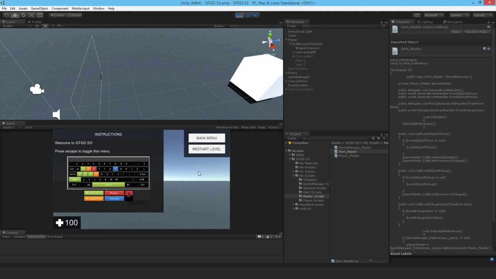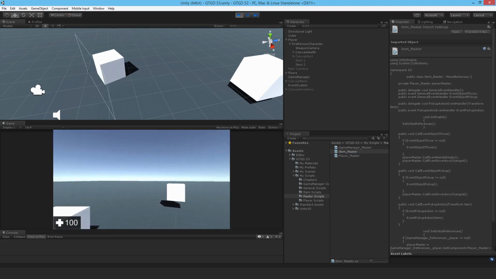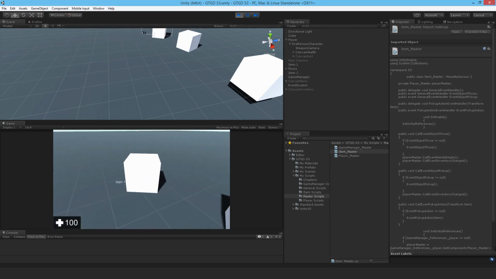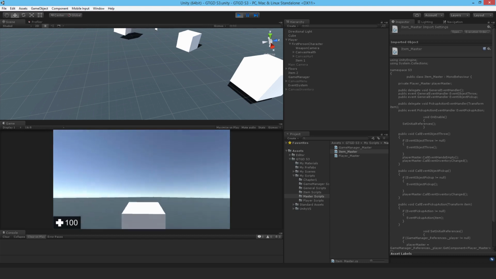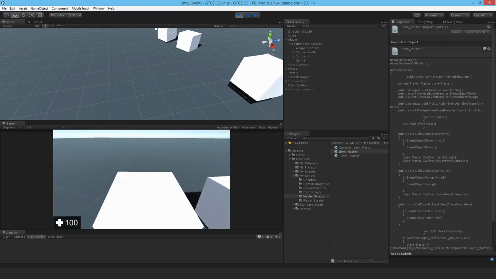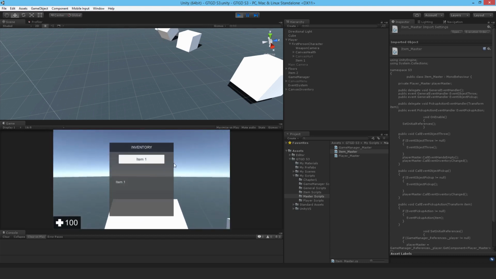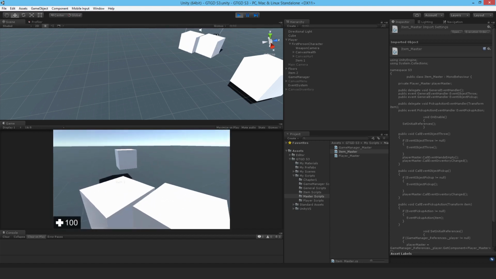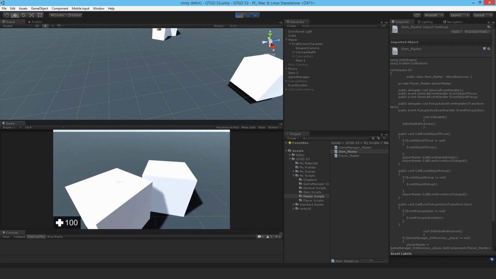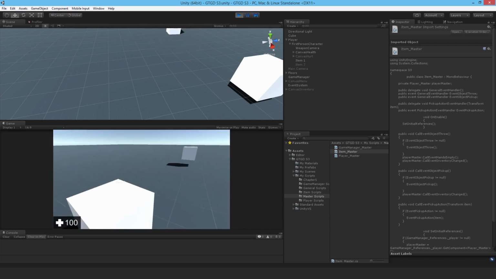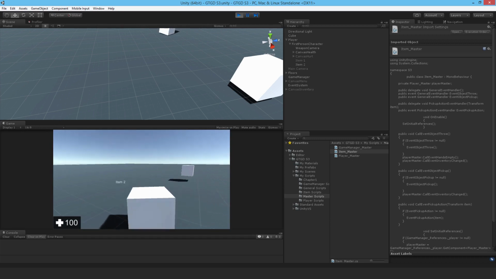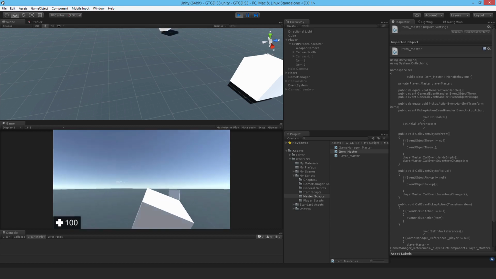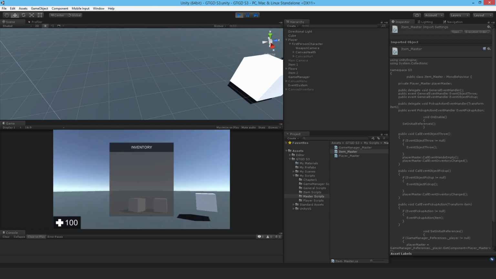So let me go back in. Okay, so I've got my object there. Throw that, throw that. Now it'll look a bit strange because the rigid body's on. So if I pick it up, yep, there we go. It appears on the player's hands because it's the only item in the inventory. Okay, that's fine. Now, of course, it looks funny because the rigid body's activated. Now if I just press E, get that. There we go. I've picked up the other block. And I've got both of them, and I can change which one I've got. Okay, so I can see that it is pretty much working.